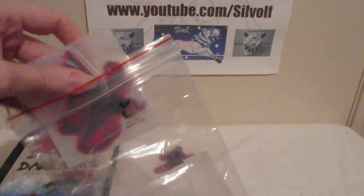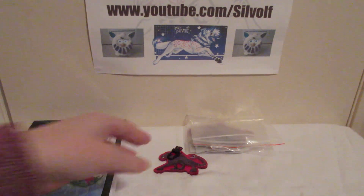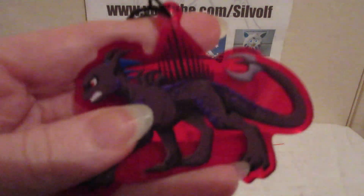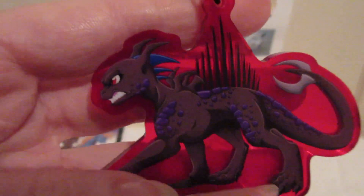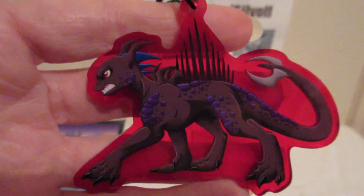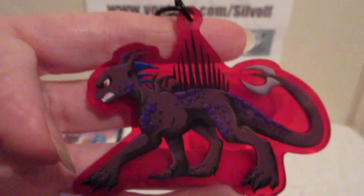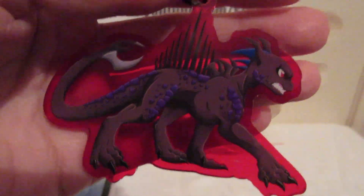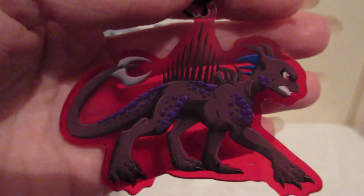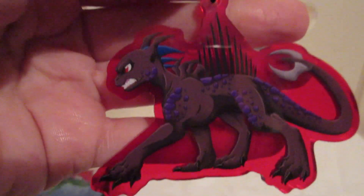The shipping was pretty quick. I also got an email from them while they were creating my keychains, which showed a little digital picture of what it would look like — Zephyrack with an outline showing where the acrylic would be cut, for me to approve, which I did. When I approved it my keyrings went into production. When they shipped them they gave me a tracking number and it was fully tracked from China, where they make them. And even though it's kind of Christmas season they still arrived pretty quickly.